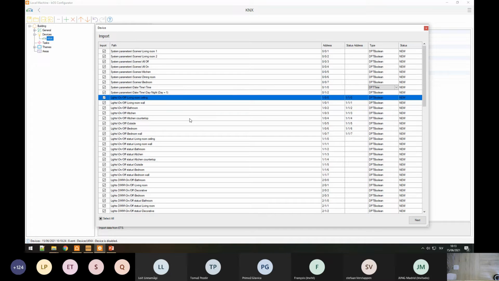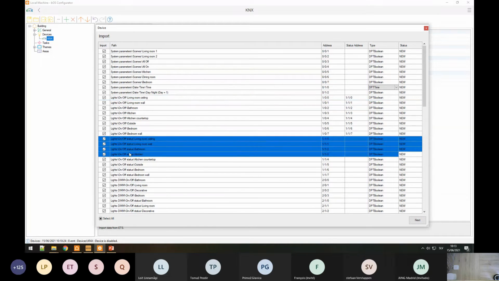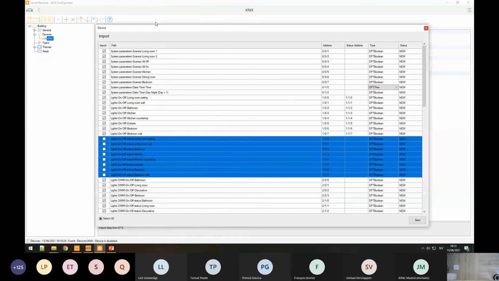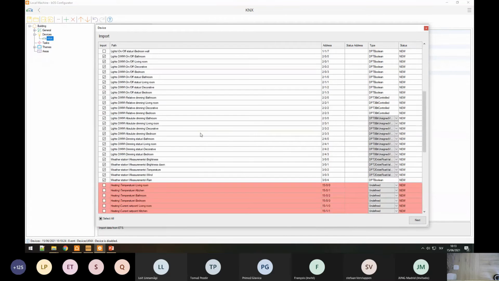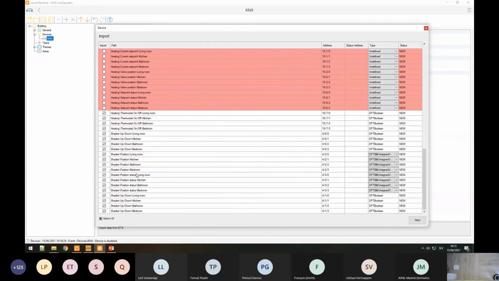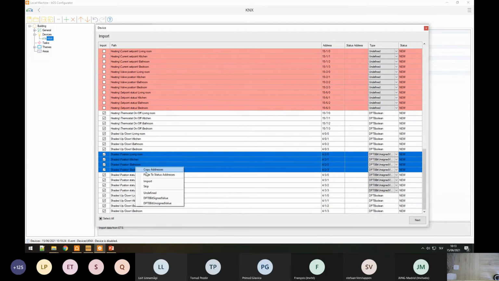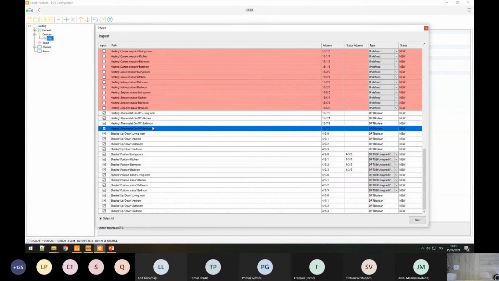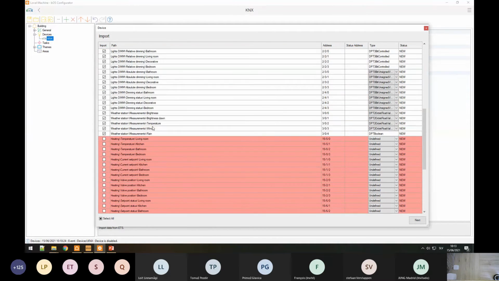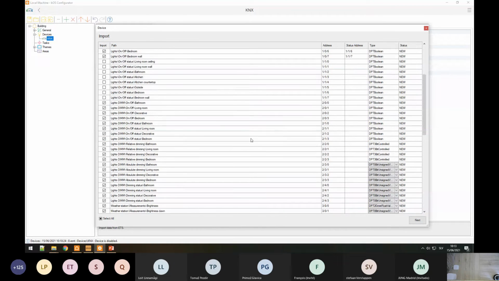So you'll have the group address for controlling the lights, switching them on and off, and then you'll also receive feedback if the switch is done manually. In this case, a lot of people can just skip the status because you already have it pasted here. So this is a nice little trick to save you some time when you're importing the group addresses in. We can also do, let's say, the shades, copy here. And once you're done, you'll apply the same procedure throughout the whole ETS project.